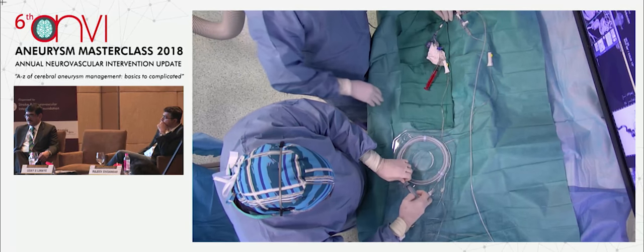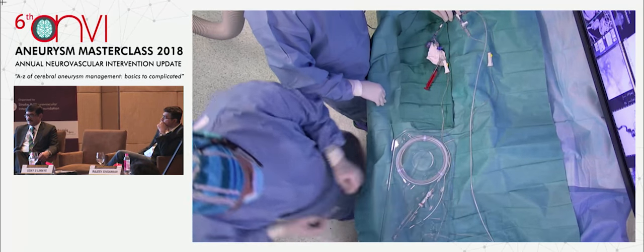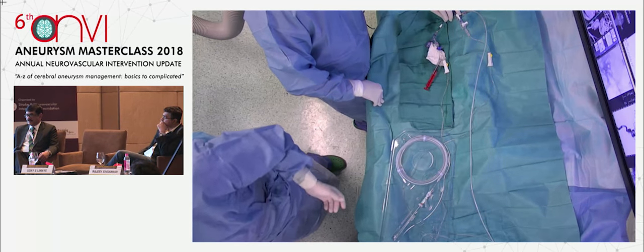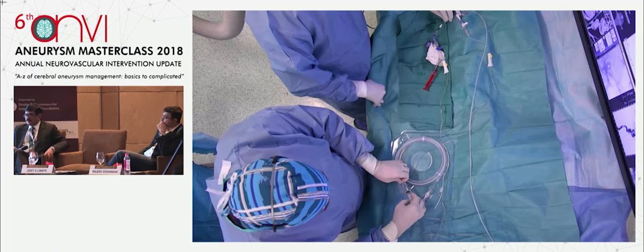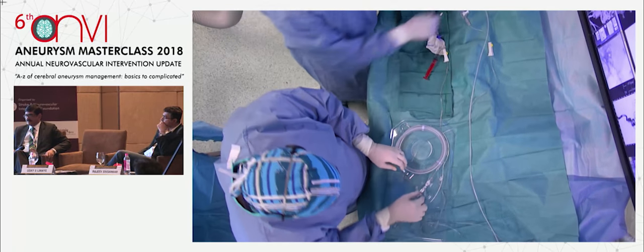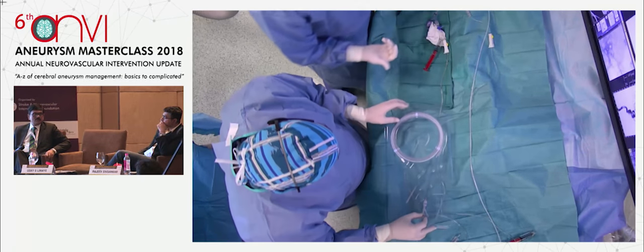And please show us the preparation here. Everybody is very interested in how you prepare this stent. We're going to show it to you right now. So we'll do that. You see, we always clean the external part. We wet all the system. Can they zoom and focus? Can the cameraman just focus on the stent?